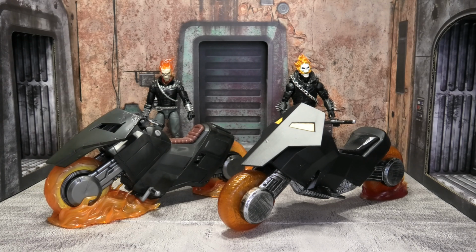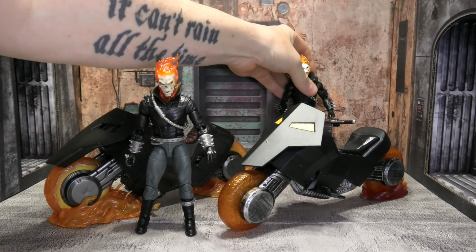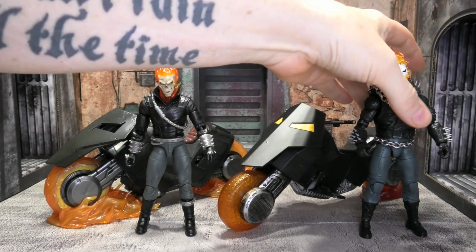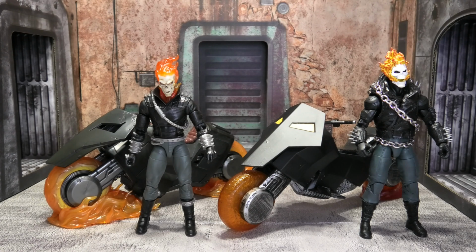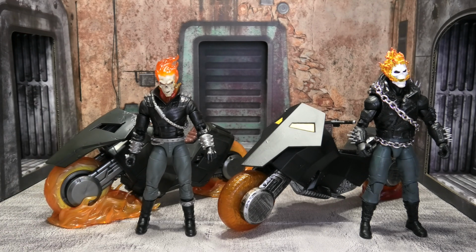So, you know, in the end, I like both of these quite a bit. They're both great. I'm so glad that I have both of them. I'm glad I got the printed one. I'm glad that I did my own kit bash here, and I'm really glad that I got the Hasbro one. It's been so long waiting for Hasbro to come out with the Danny Ketch. I love both of them to death. They're both going to go on my shelf probably right next to each other, and they're both going to look fantastic. But in the end, if I had to pick one, because the bike is the main part of this set, I'd have to default to the custom one here on the right. It's definitely my favorite of the two.